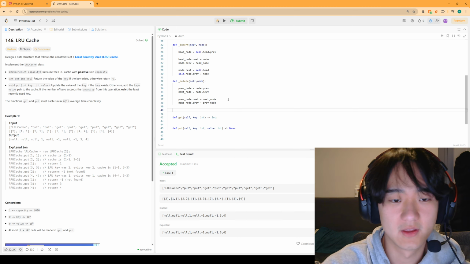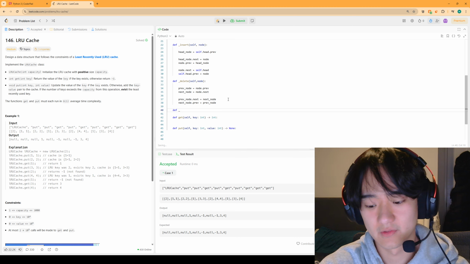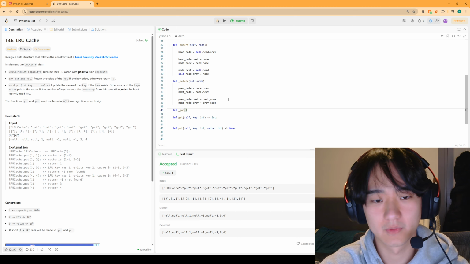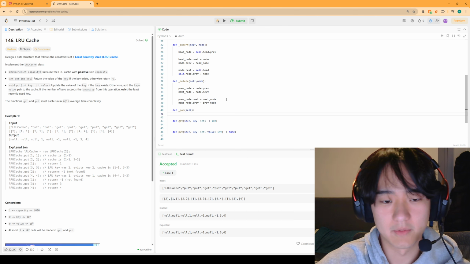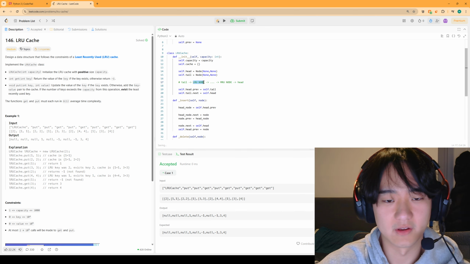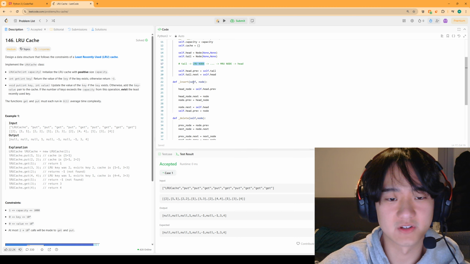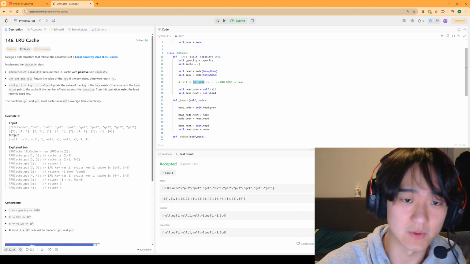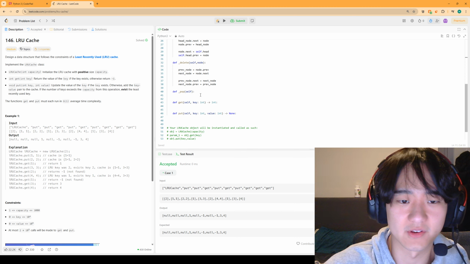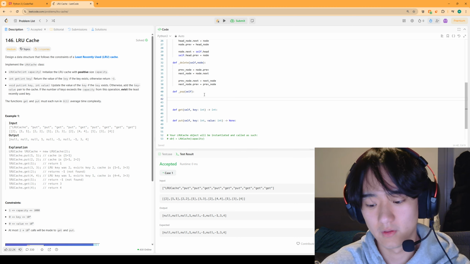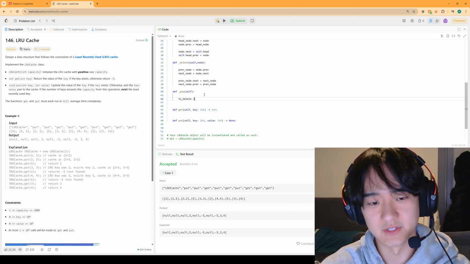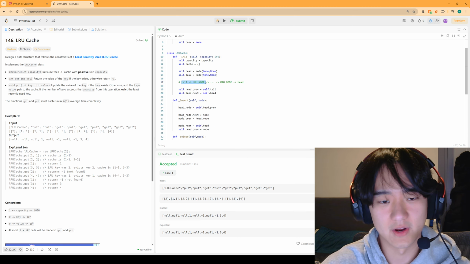Let's throw delete. Now we have one more function, which is the pop function. And the pop function is always going to delete this LRU node here. We will use this pop function when we try to insert into our cache, but it has reached capacity. So first we need to get the node to delete, and we said the node to delete is the one right after the tail.